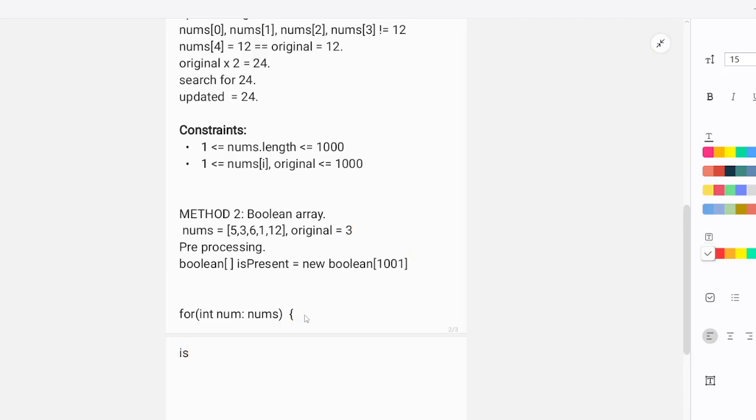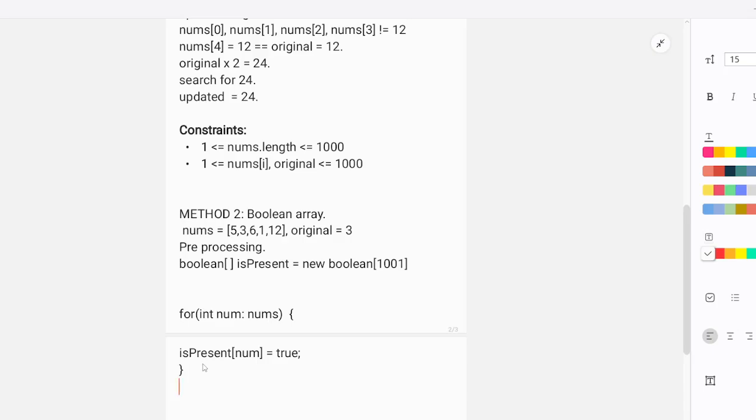When I'm iterating this array, I also ensure that I fill up the boolean array. So first I have to fill up the boolean array based on the iteration of the nums array.